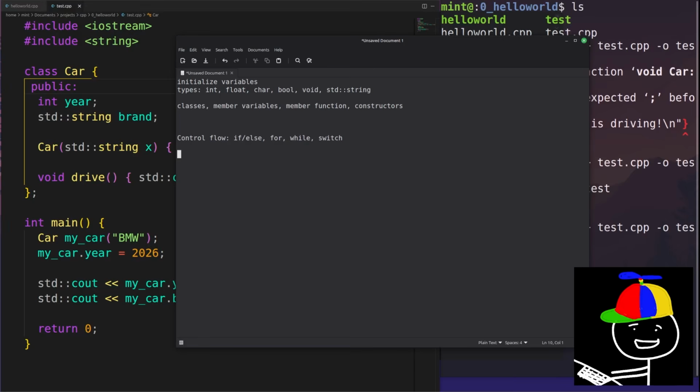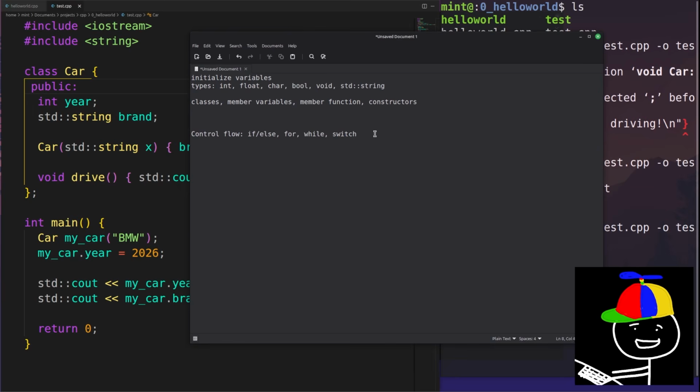All right, this is the second episode of me basically learning C++. In the first episode, I learned some of the basics. So I learned how to use some of the built-in types, and learned a little bit about how to make classes. I think in this episode, I'm going to try and just learn the syntax of the control flow in C++. So that's like using if and else, how to write loops and switch statements.